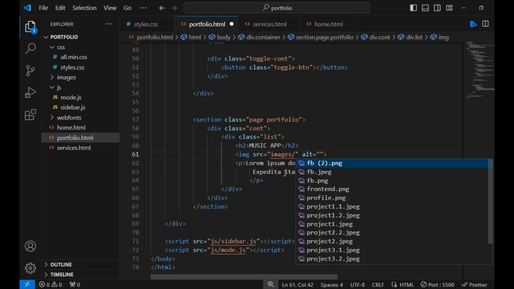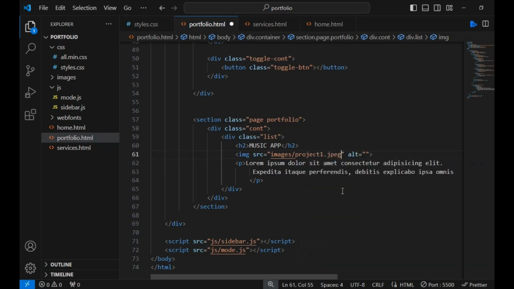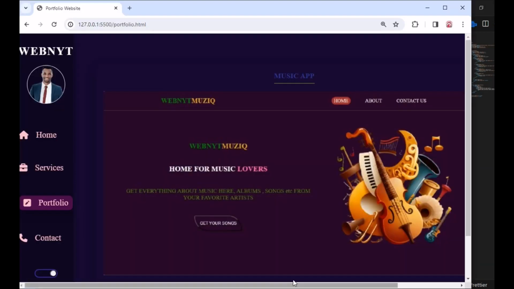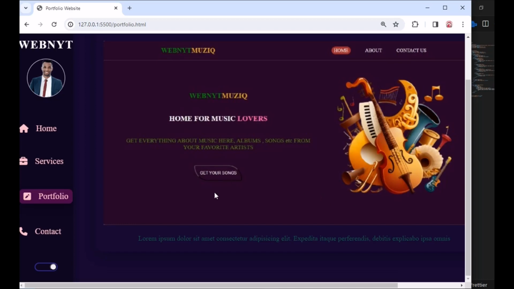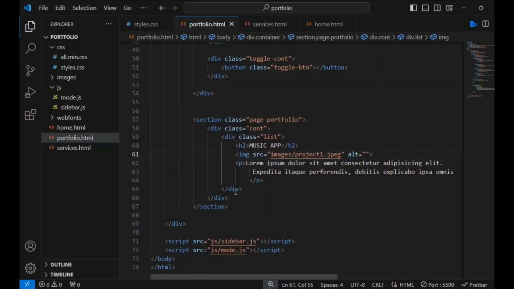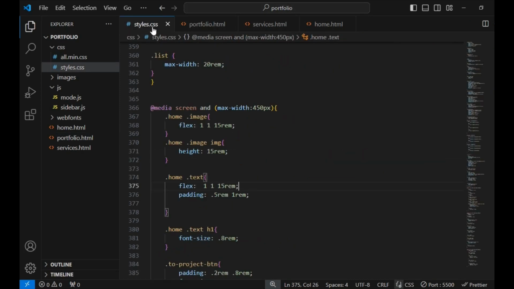So let's check our browser. Okay, so the image is too big. Let's go and fix that. So I'll go to my style.css and work on the image.